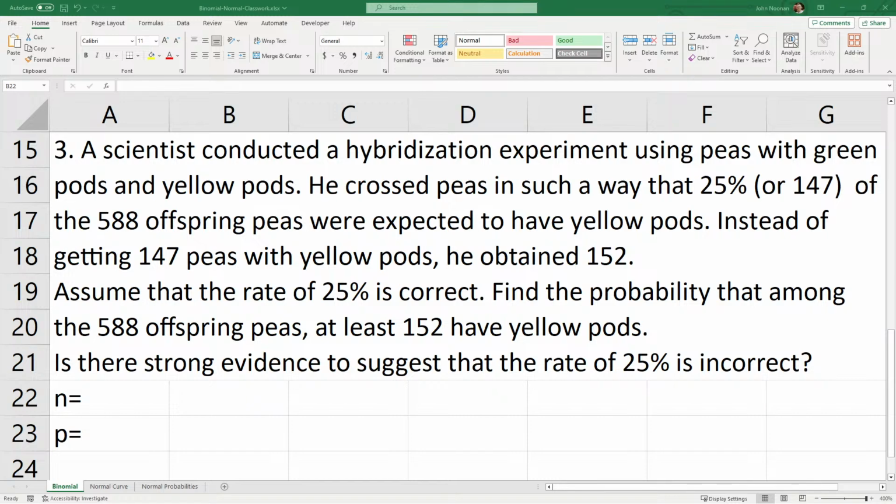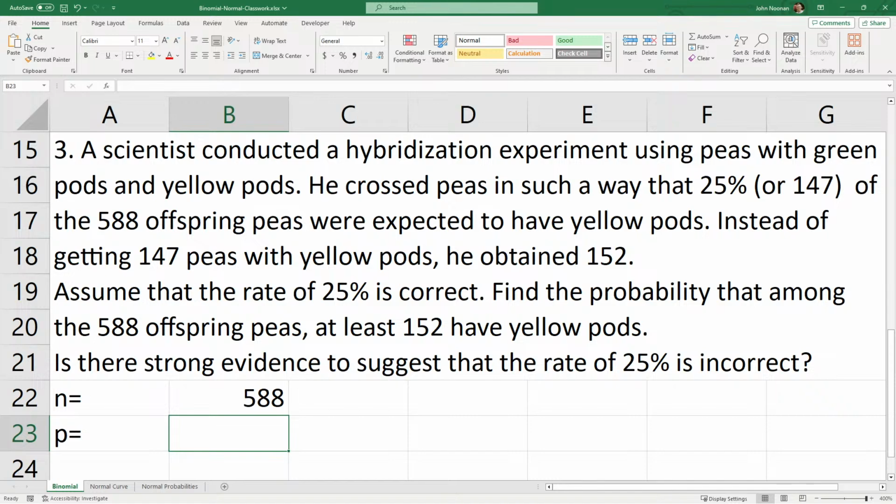Give me a sec. All right, Abby, what is N for this particular problem? 500, wait. Oh, yes, 588. I was thinking of the wrong number, so I was about to say the wrong thing. Very nice. 588. Let's crank it in here. Because that's how many things that we are observing. We're observing that many in our sample, if you will.